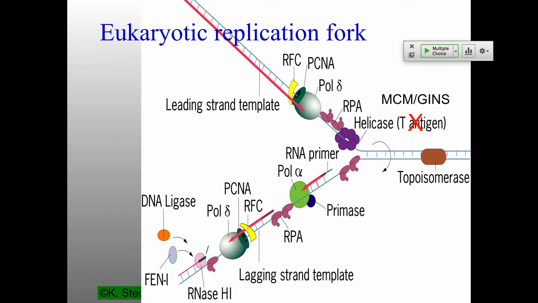Now, last time we talked about the really bizarre aspect of DNA polymerase 1, that as well as having a 3' exonuclease, it also has a 5' exonuclease. So it chews up nucleotides in front of it. So it can also get rid of the RNA primers. But that's only present in bacteria. It's not present in yeast.